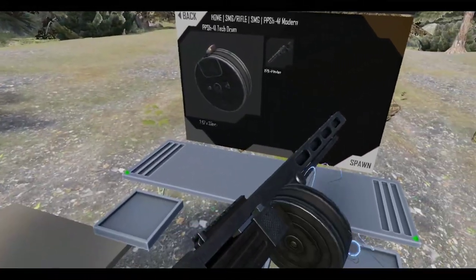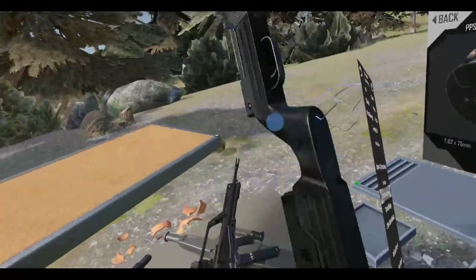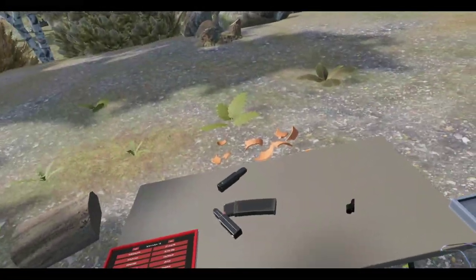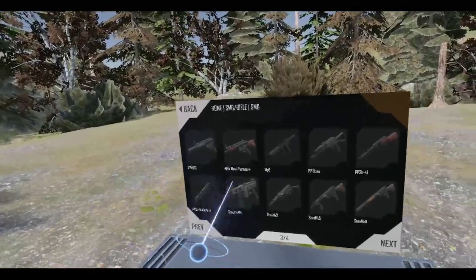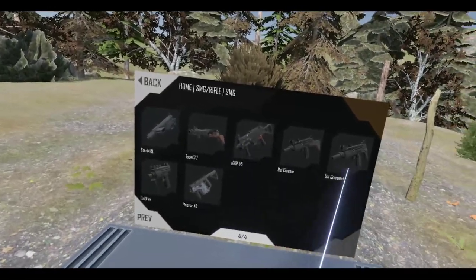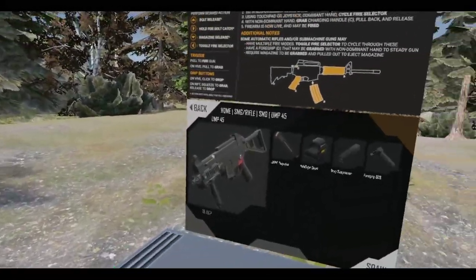Let's do one more. Oop. Oh. Yeah, I really need to get rid of that thing. Did I not get all the magazines? There we go. Ooh. The UMP. That one I haven't used in a long time. Two-round burst.